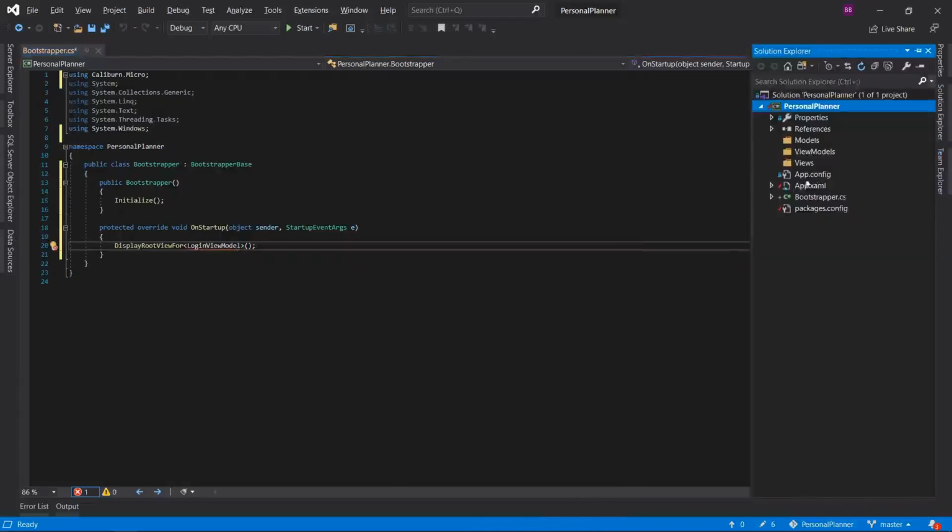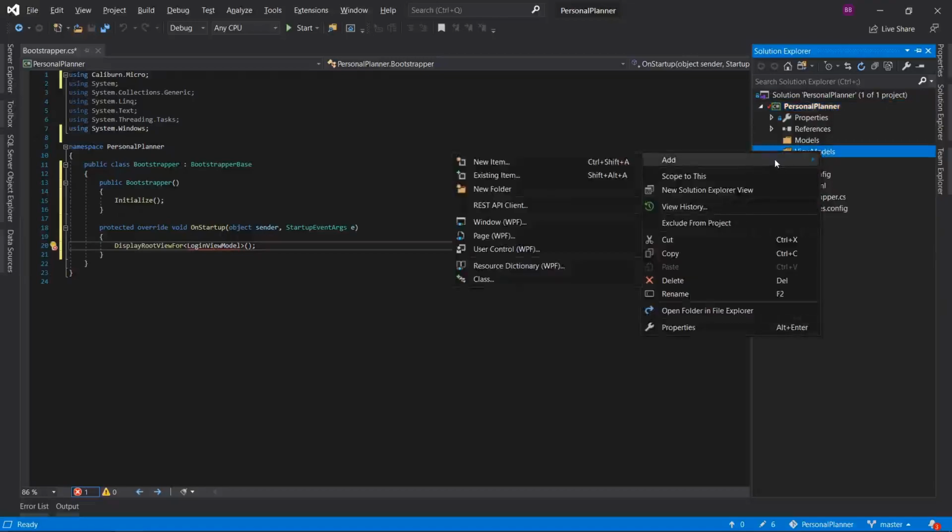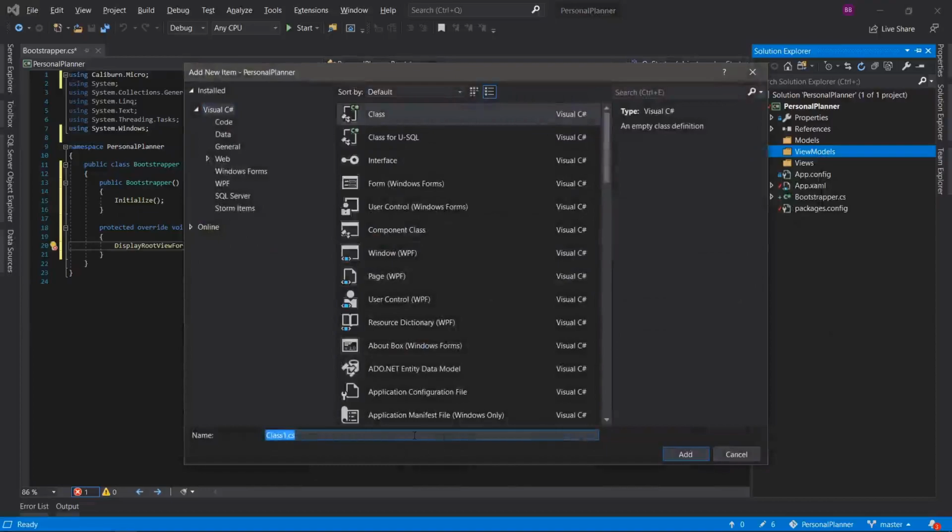So we go on here, click on view models, right click, add class. The way the naming system works is if you're creating a model, there's no specific naming convention for models other than the basic ones, but for views and view models it's very important because they are baked into Caliburn.Micro.